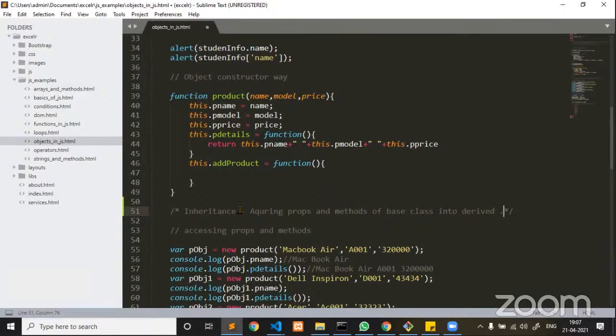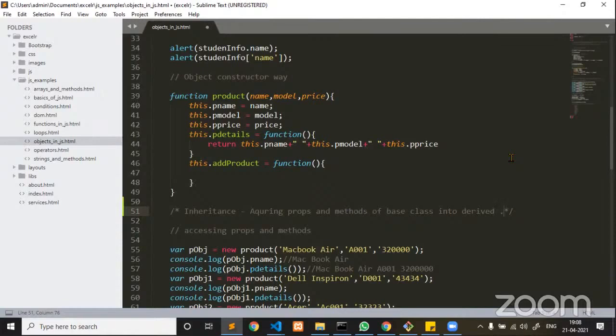Inheritance, as discussed, has multiple types: single, multiple, multi-level, hybrid, and hierarchical. I don't want to waste my time and your time talking about other inheritance types since they are not supported by JavaScript. So let me talk about single level inheritance. Guys, it is the prototypal approach, prototypal object-oriented. It is not the classical approach. Even ECMAScript 5, the ES5 version of JavaScript, supports prototypal inheritance. It won't support classical inheritance.